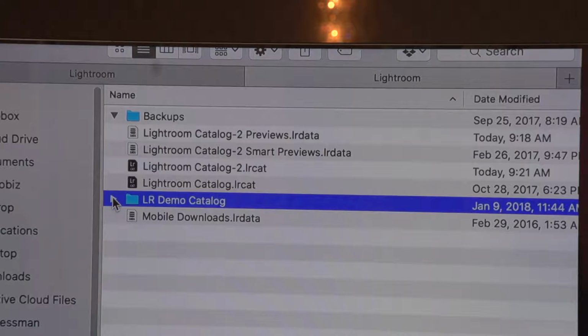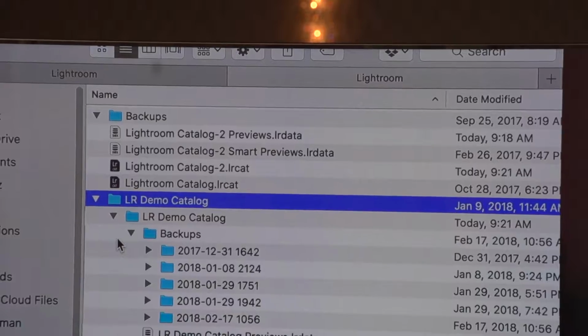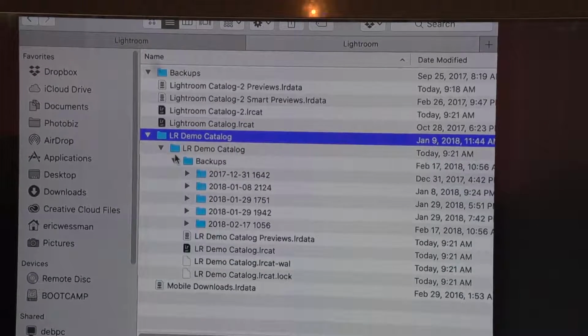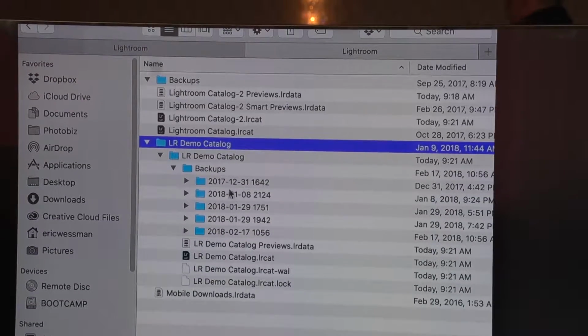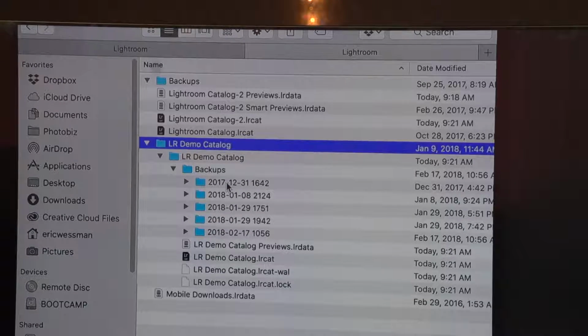So I'm going to open up this demo one, and what you might want to do right now could save a lot of you a lot of space on your hard drive. If you go to your Lightroom catalog and the folder that says backups, some of you may have a huge list right here in the middle, because Lightroom is good about asking you if you want to back up, but it's not good about asking you if you want to clear old backups. I've seen students with really long lists, and I know each of my backups is almost a gigabyte. So that can save you space.